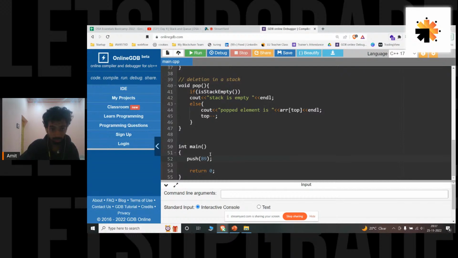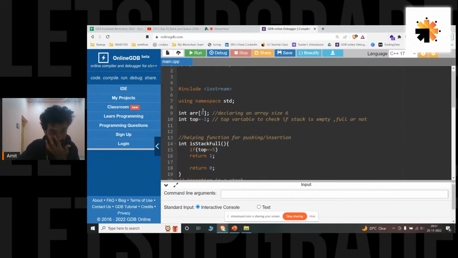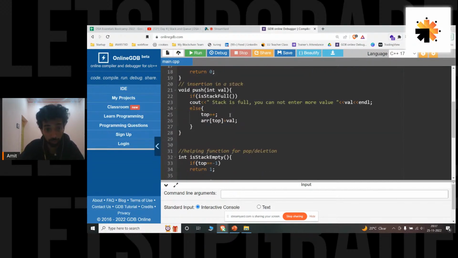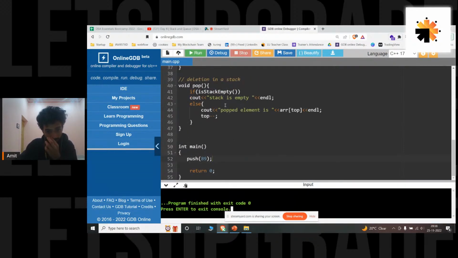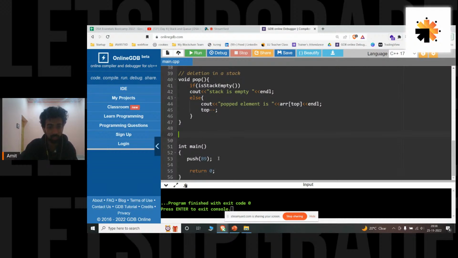ओके, तो हम कितना वैल्यू दे सकते हैं, साइज क्या है, 6 है. 6 से ज्यादा दे देंगे ना तो उसको बोलना चाहिए कि स्टैक फुल है, यू कैन नॉट एंटर मोर वैल्यू, दैट इज दैट वैल्यू यू कैन नॉट एंटर, करेक्ट. सो अगर मैं 89 डालता हूं तो ये एग्जीक्यूट करना चाहिए, ये एग्जीक्यूट कर रहा है, कुछ दिख नहीं रहा भाई, क्योंकि हमने प्रिंट नहीं करा, हमने कोई प्रिंटिंग फंक्शन नहीं लिखा. कल हम प्रिंटिंग फंक्शन लिखे यहाँ पे प्रिंट कर रहे थे ना, तो वो ट्राई कर सकते हो, वो तुम ट्राई करना, ठीक है.